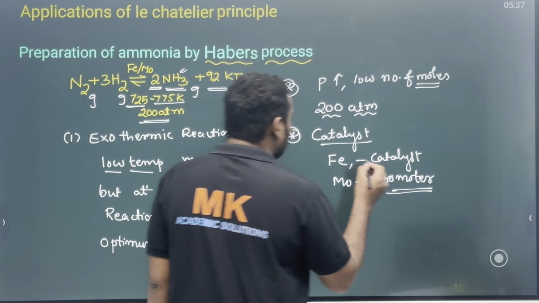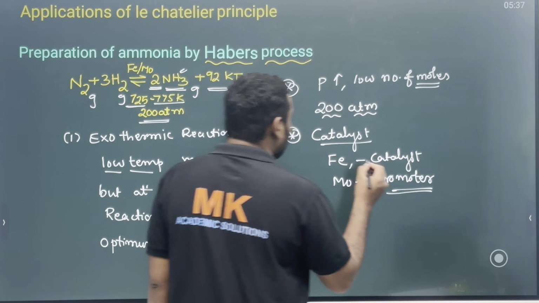In this video I am going to explain the applications of the Le Chatelier principle. We know what the Le Chatelier principle is, right? It says that when you change the concentration, temperature or pressure at equilibrium, the equilibrium is going to shift in the direction in which the net effect is nullified or neutralized. Now in this video I am going to explain the applications of the Le Chatelier principle.